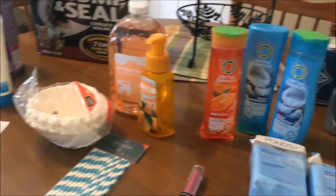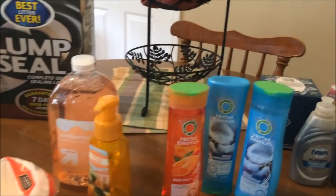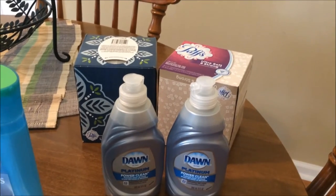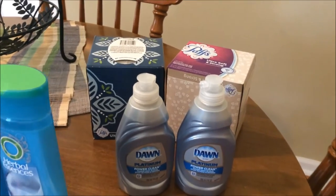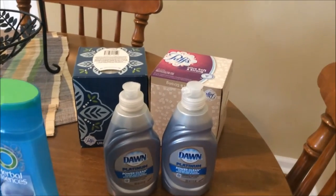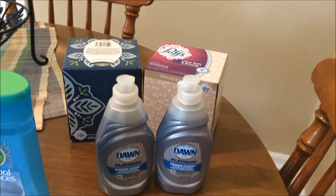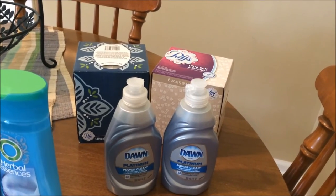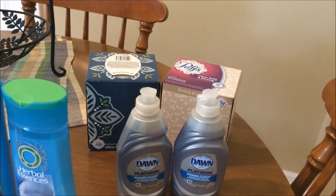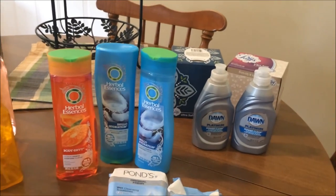I got all of this stuff I just mentioned for just under $40 as I said, which is really good savings. But I also want to mention you can get household items at the grocery store. I got these items at Ingles, where I shop every week. I would not advise you to just walk into the grocery store and pick up household items at the regular price, because that can be really expensive. But when they do run a sale, you can really get things at a good price. These items here — Dawn dish soap and Puffs — were $1 each, and then I had coupons for $0.25 off one for all of those. In the grocery store that coupon doubles, so that made each of those items $0.50, which is a really great deal. So keep your eyes peeled when you're in the grocery store for good deals that you can pair with coupons.